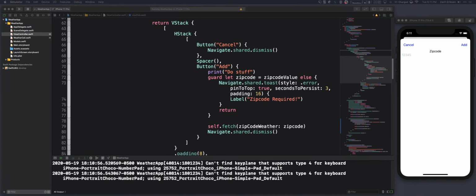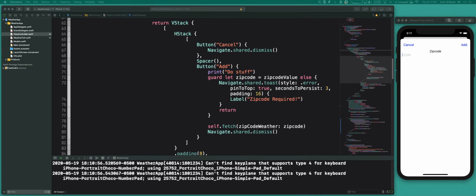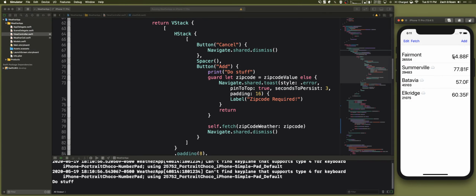So let me find a cool zip code to add. So we'll just do this one. Okay, yeah, it does add it, so I'm crazy. We already have it adding, so woo, that was easy.